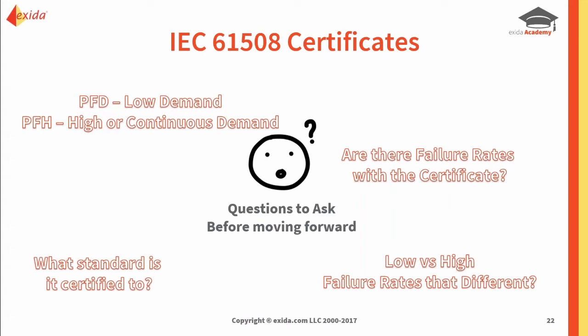What is B10? Essentially, B10 is a measurement. It's a measurement of time, let's just say that 10, right? So it's saying that 10% of a population of this product has to fail. And when that 10% fails, you're going to start realizing what that B10 number is. The term really originated from manufacturers of anti-friction bearings, and it's used to express the minimum lifetime of 90% of a given batch of bearings operating within speed and load tolerances. So that's kind of where it came from, and it's something that's always moving, right? It never stops. And so that's where this calculation came from. It's a great calculation for high demand continuous type of products.